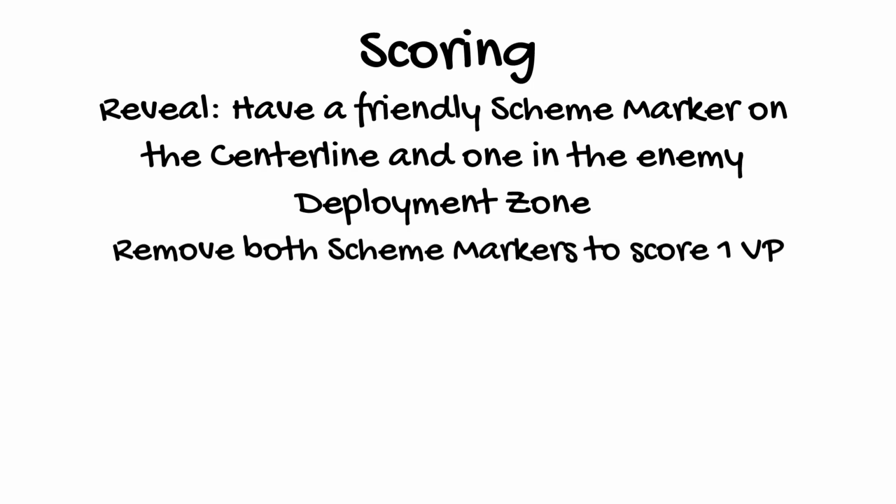If you're playing on a table or mat that does not have the deployment zones already printed out, make sure you communicate with your opponent so they understand the intent of where you're dropping your scheme marker so it doesn't become an argument in the end phase.